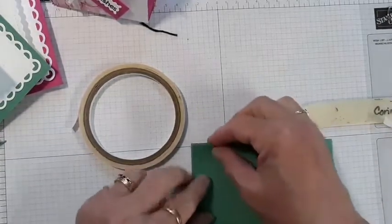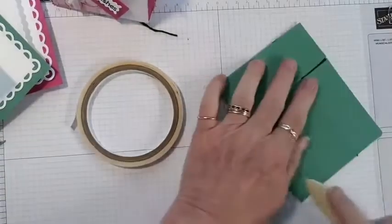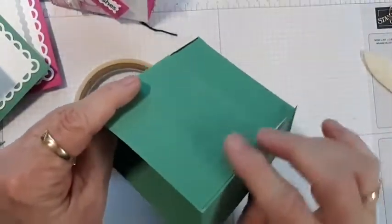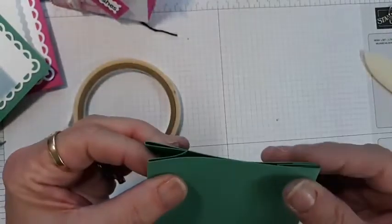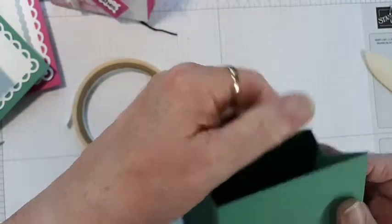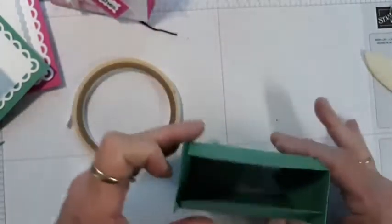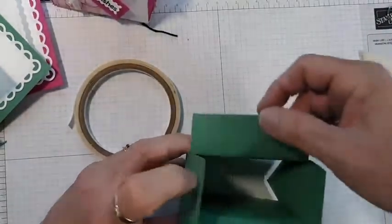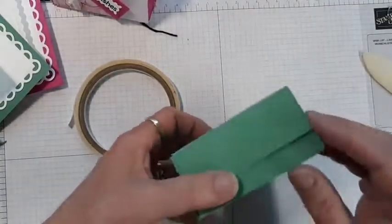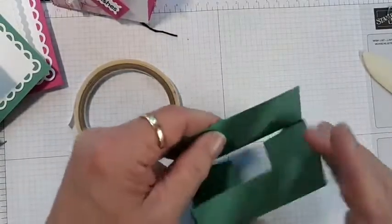That's what's nice. So I always put wherever it's connected in the back of my box. So you can see the tab. Can you see that tab right here? So this is the front of my box. So this is going to go like this. And then this is going to come over.